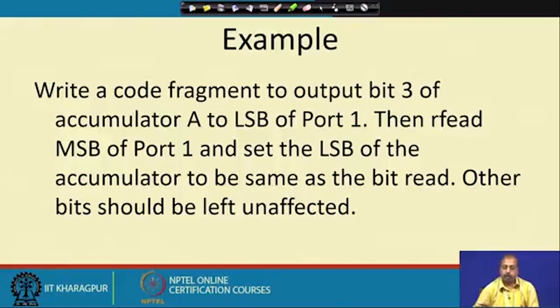So, bit 3 of the accumulator will be put on the LSB of port 1, then the MSB of port 1 will be read, and the LSB of the accumulator will be set the same as the bit read. Other bits should remain unaffected. So, we can write the program like this.